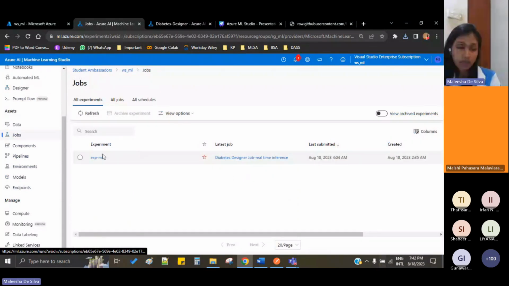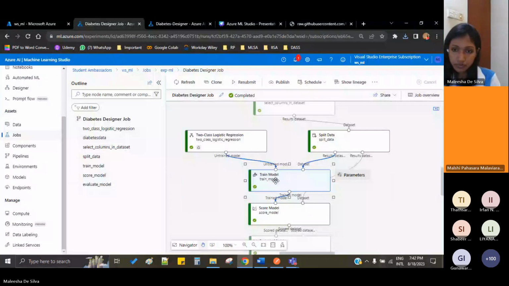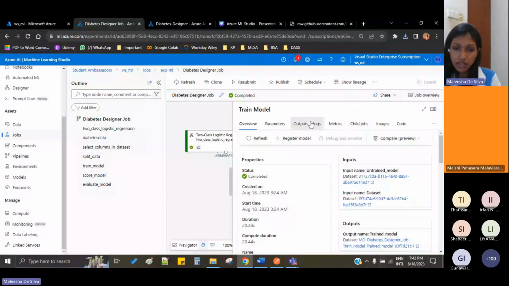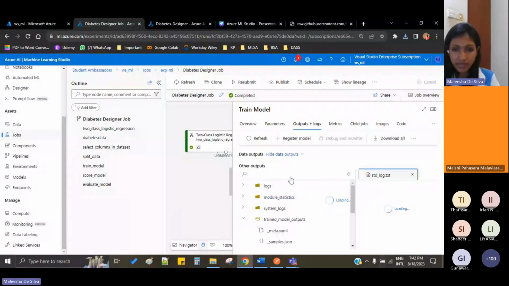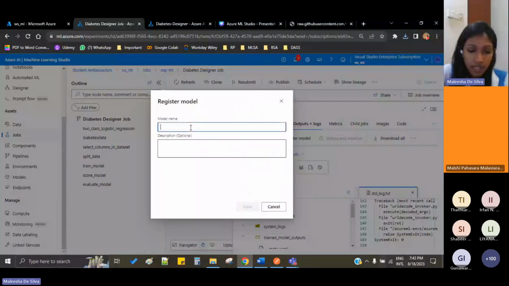So I'm going to register the model. I'm going to train model. And then go to this. And then here you can see now this is the trained model we have. I'm going to register the model. Click on register model. You can give a name to the model.